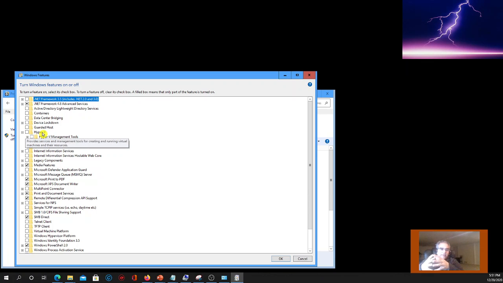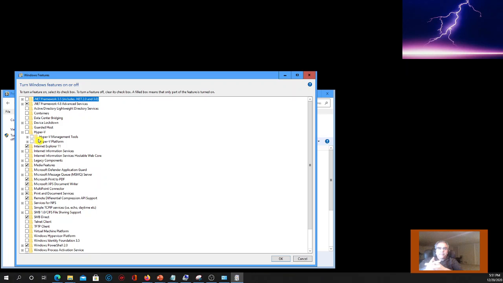Hyper-V is an extremely important Windows feature that used to come in Windows Server, a family of products. So what you can do with this thing is, once you have your Hyper-V management tools and your Hyper-V platform installed, within the Hyper-V environment you can create additional Windows VMs.